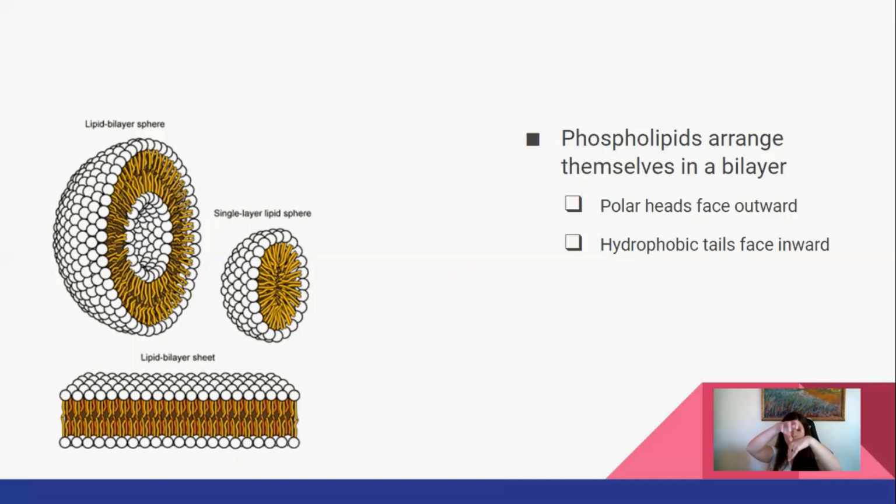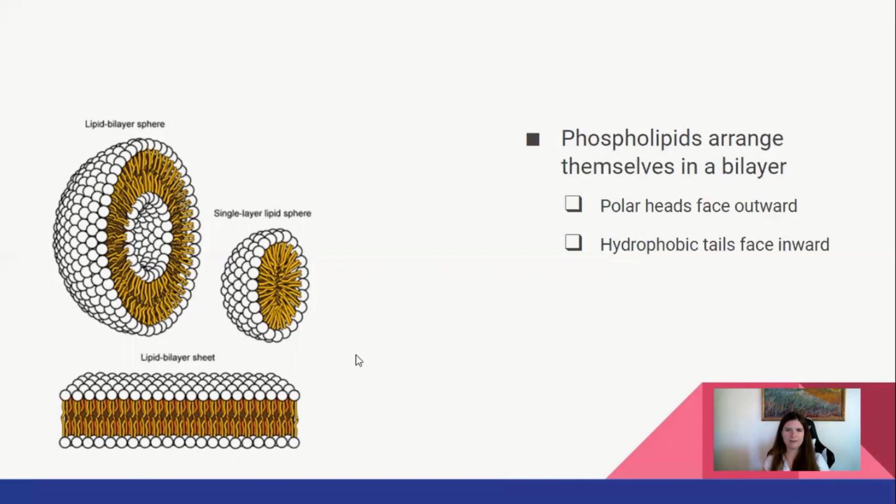But in order to also protect those hydrophobic tails from the water inside the cell, we're going to have a second layer of phospholipids. That second layer of phospholipids is basically facing the opposite direction. So we're going to have those hydrophobic tails touching the hydrophobic tails of our first layer. And those internal phospholipids are going to have their polar heads facing the inside of the cell, so facing the cytoplasm. So we basically have a double layer of fatty acid tails here in the center of our bilayer.